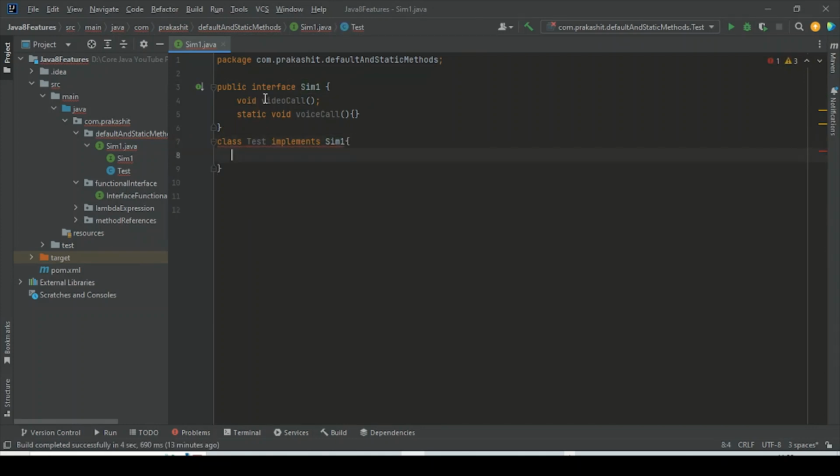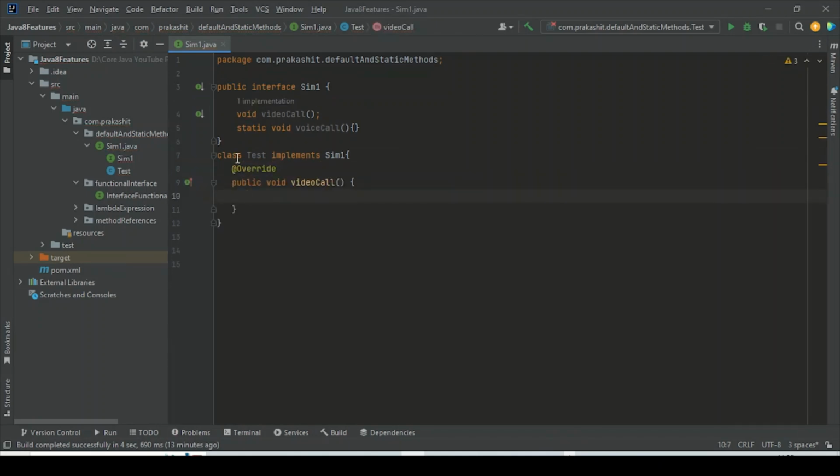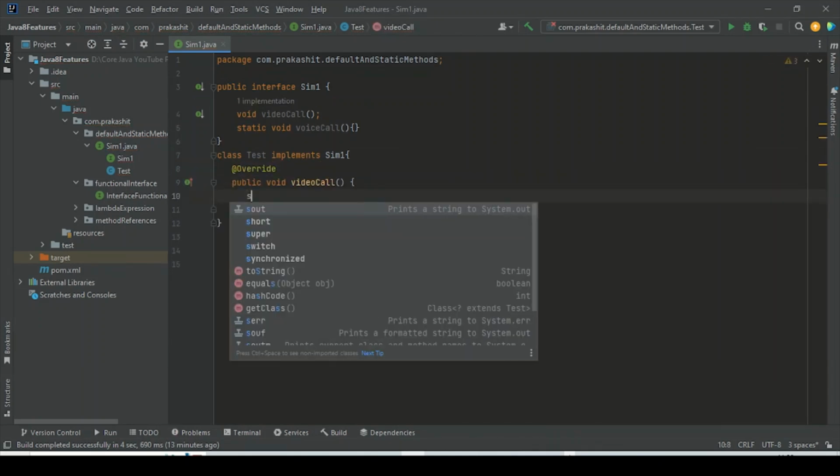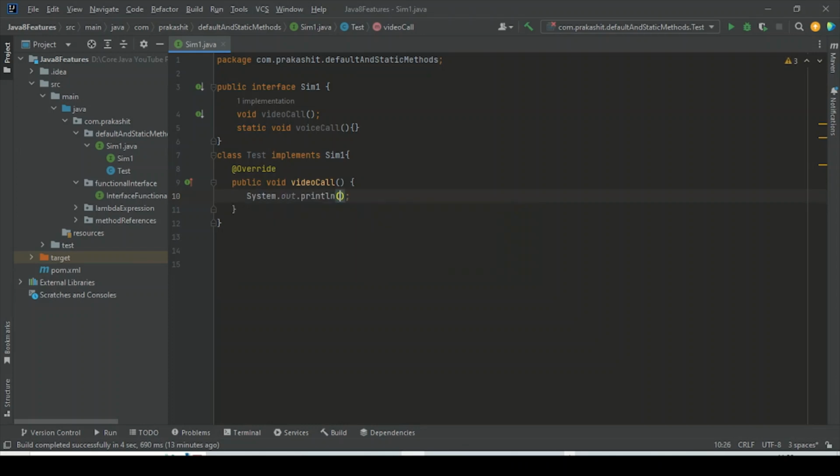So we have one abstract method, so that we need to implement. Let that be video call. Okay, we have overridden, so let me provide the implementation. Video call overridden method, just to demonstrate.